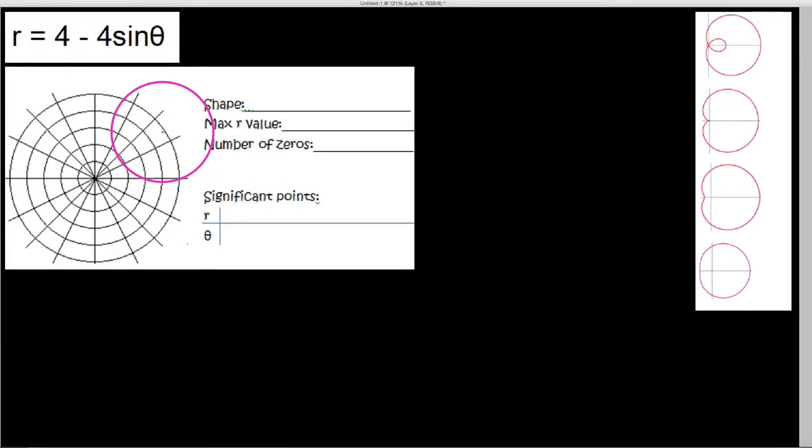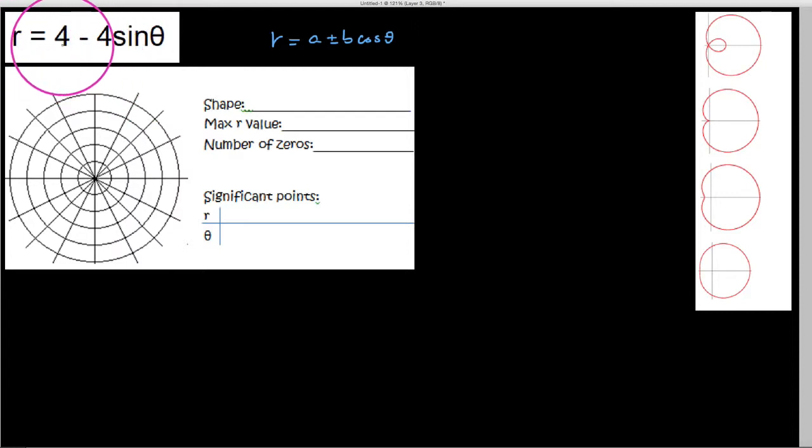Okay, YouTube, in this video, this is my second example of graphing a limacon, or any function of the form r equals a plus or minus b times either sine or cosine. I'm just going to write a cosine of theta up here. We're basically going to construct this graph using some basic characteristics of the shape, but starting with this, we want to determine what kind of shape this has.